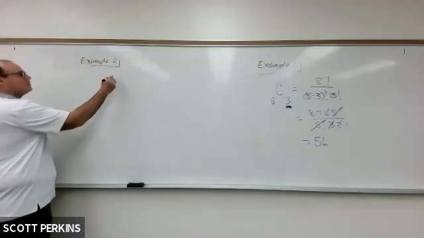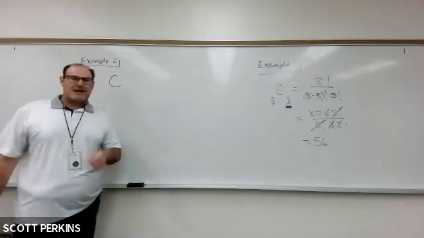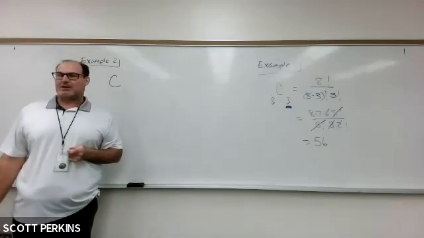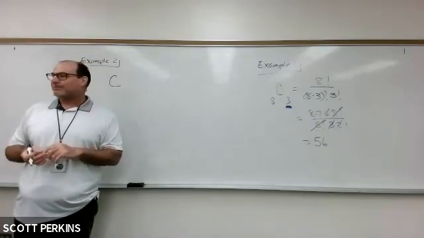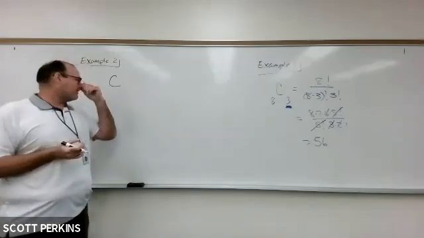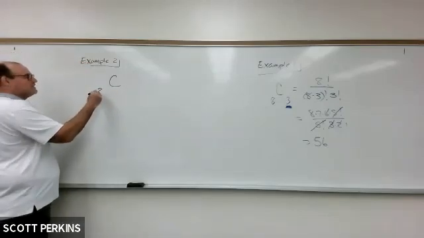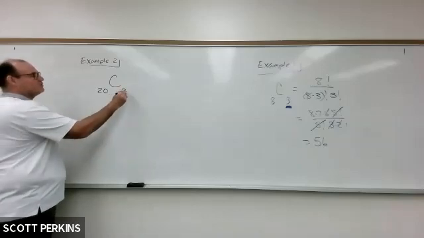Okay, so it's a combination problem because it doesn't say that she's picking a favorite or a second favorite. It just says we're putting 3 flavors in a bowl. Okay, so it doesn't matter what order that these things happen. So there are 20 flavors to choose from, and we are choosing 3.